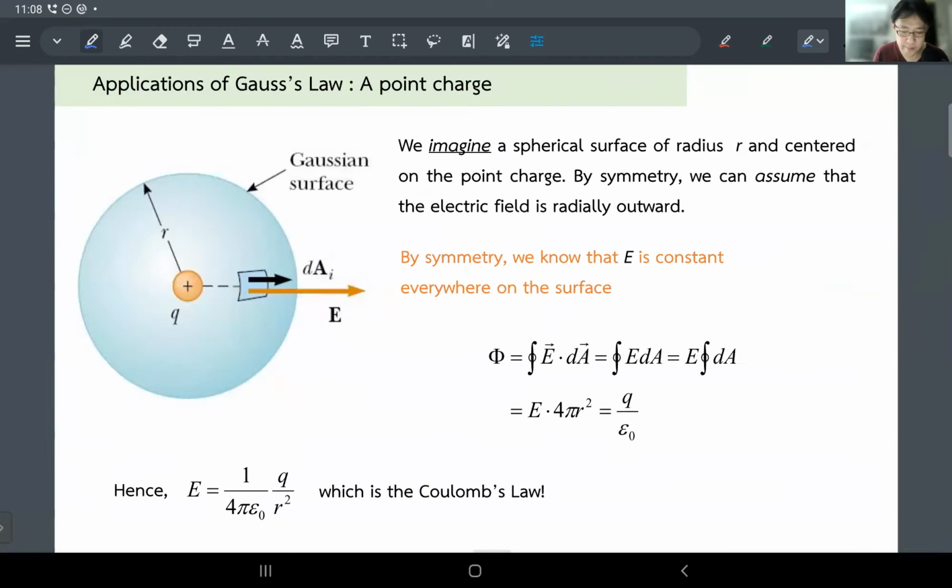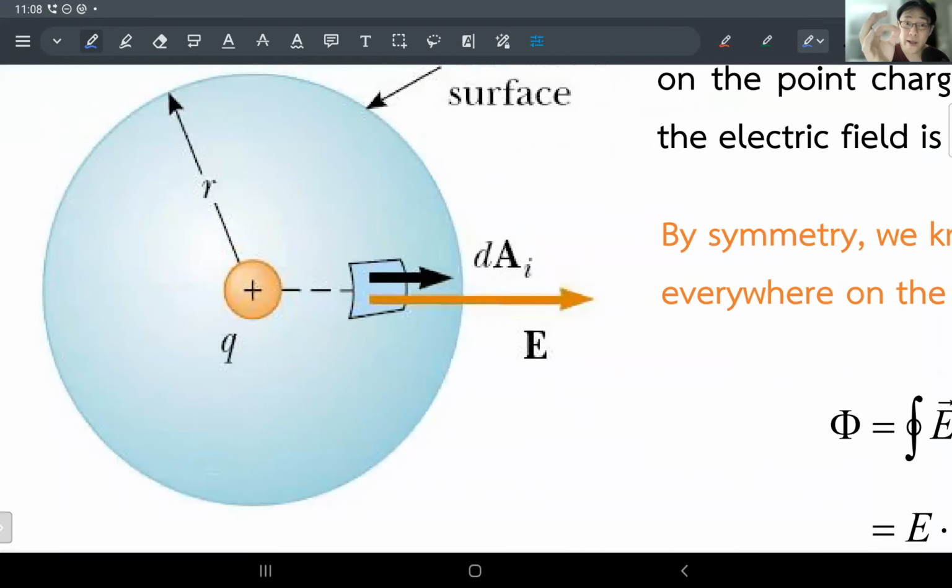Let me show you one here. Guys, if I have a point charge, Q, what kind of Gaussian surface should I wrap around this point charge? So imagine that you have a charge floating in space, pitch black, like there's nothing in space. You are the only charge there. There's nowhere else that you can tell which one is up, which direction is down. There's no left, there's no right, there's nothing. They all look alike to you in all directions. That's when you have a spherical symmetry.